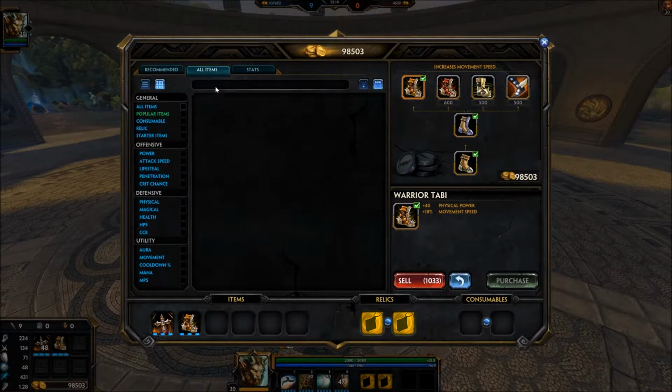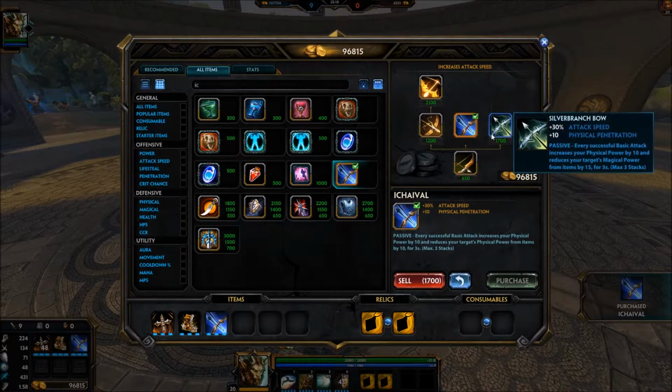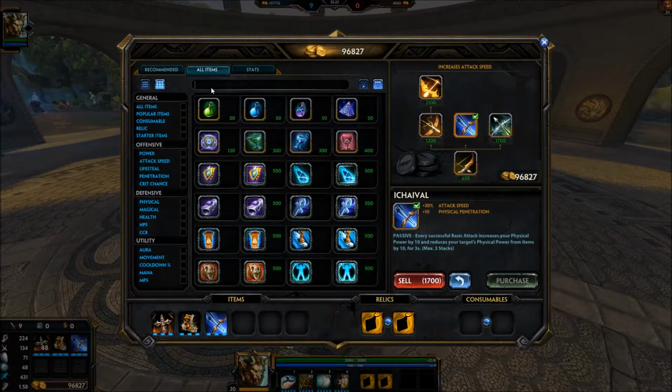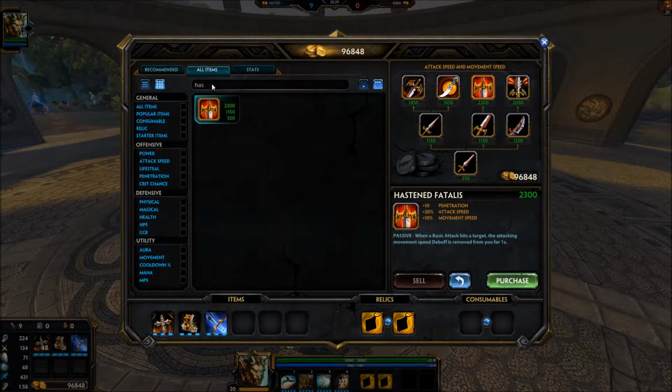And then for the next item, this will pretty much be a basic build. Obviously going to Ichabod, unless you're facing a magic, then going to Silver Branch. And then for the next item, it depends. If you're really winning lane and you really want to keep being aggressive, definitely go into Hasten Fatalis here. Or if you don't want to do that, that's also fine.